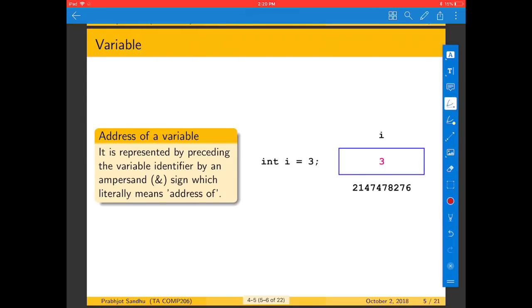The ampersand sign says address of. This is also the symbol in C: address of i would be there, and i is how you represent the value 3. Address of i is how you represent the address 214747 and so on.